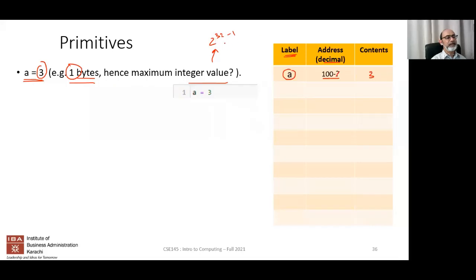Does somebody disagree with this? Sure. Can it be 2 to the power 7 minus 1? Yeah, something like that. 255. So it's basically going to be something like 2 to the power 8. Because you have 8 bits, and each one of them can be 0 or 1. So roughly it's about 2 to the power 8.